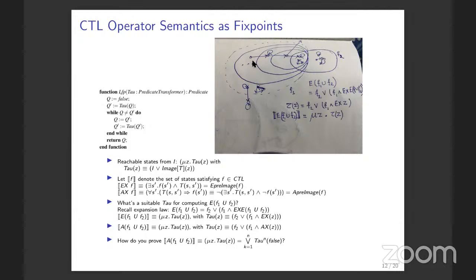Now, what I mean by forward computation is the task of generating the witness path leading from an initial state in this fixed point, that is an F1 state in that fixed point, that in 0 or more steps leads to F2. That task is what I call forward symbolic execution.